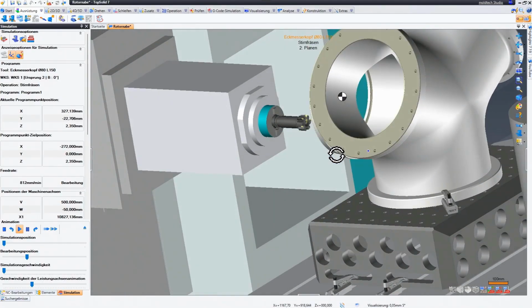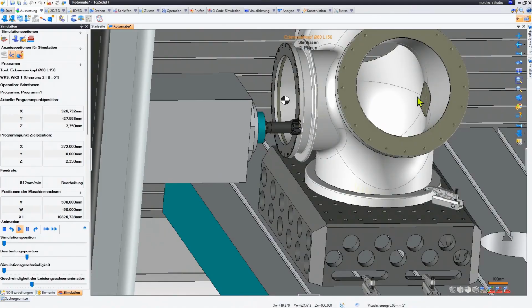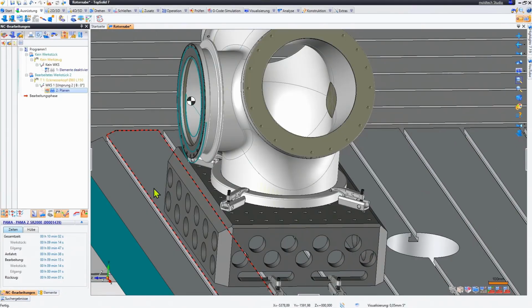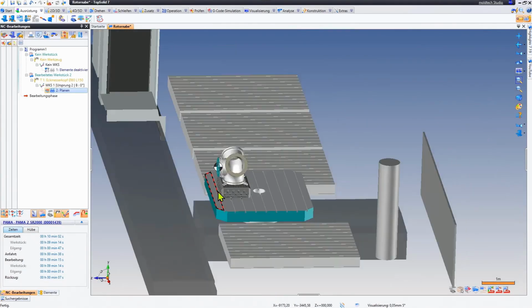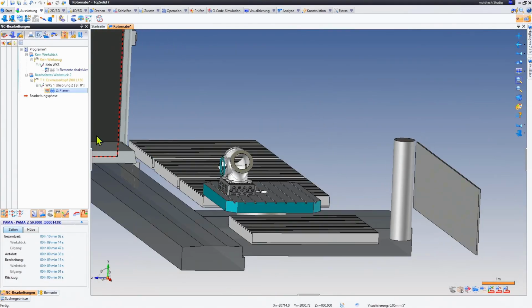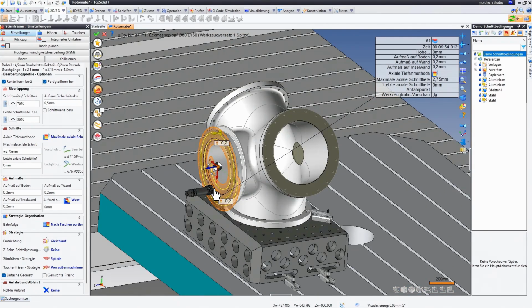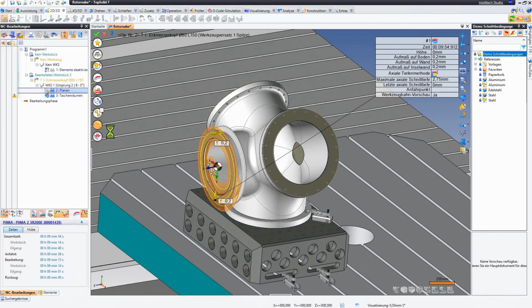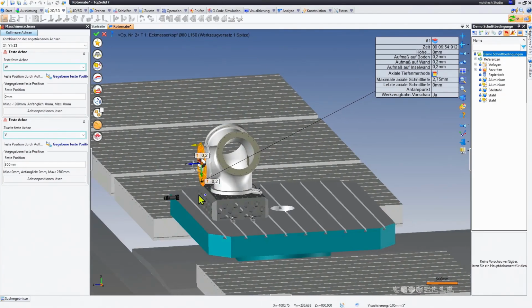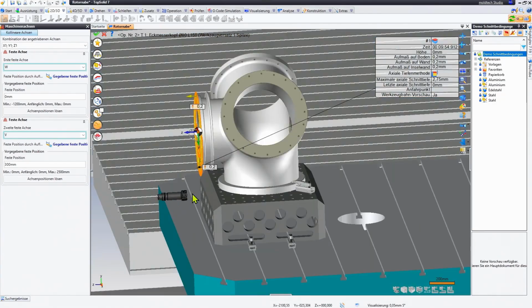Now you can already clearly see with the naked eye that the head would be far too big to properly fit in there. How exactly do I control these collinear axes? Well, we have the machine running in the background here, and when I go into a machining operation, I've actually prepared this housing here for that, and I've already placed a machining operation on this front surface. And if the machine is able to manage the collinear axis, then this field actually appears here, namely the control of the machine axis.